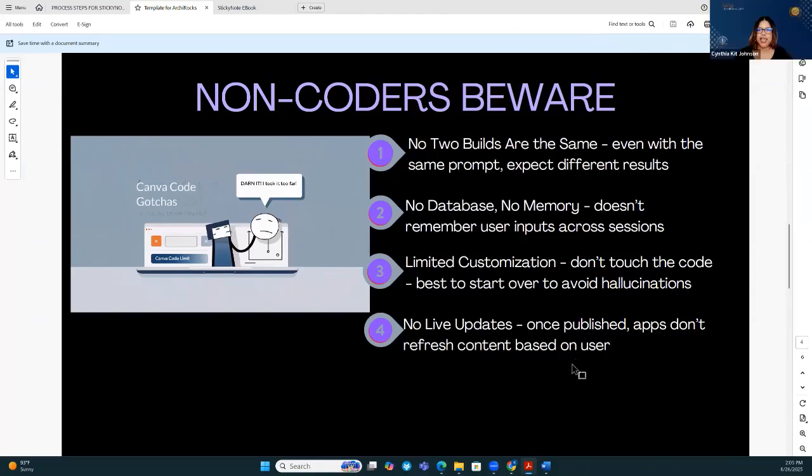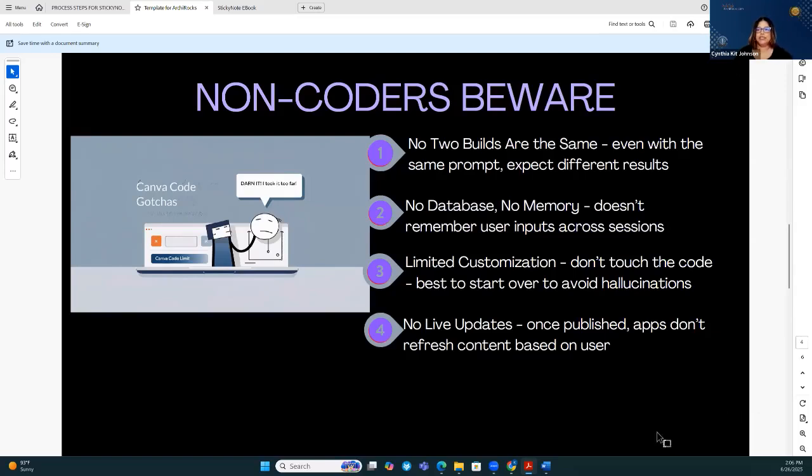Okay, so as I was saying, no two builds in the Canva Code area are the same. And Canva Code doesn't have a database behind it, so it doesn't remember things across sessions. And it's also limited in terms of customization.